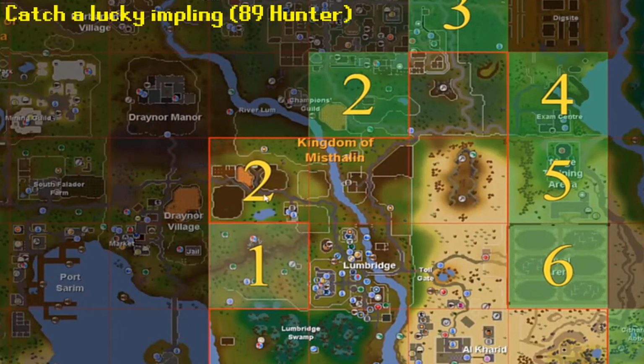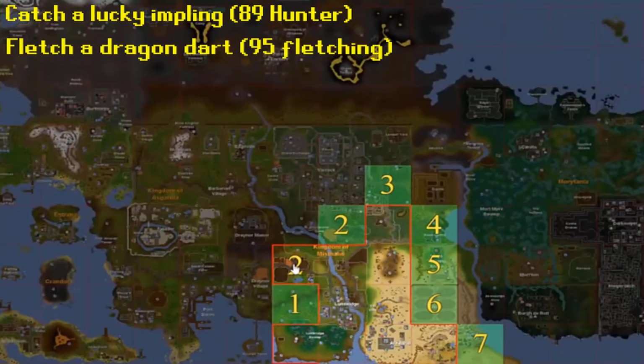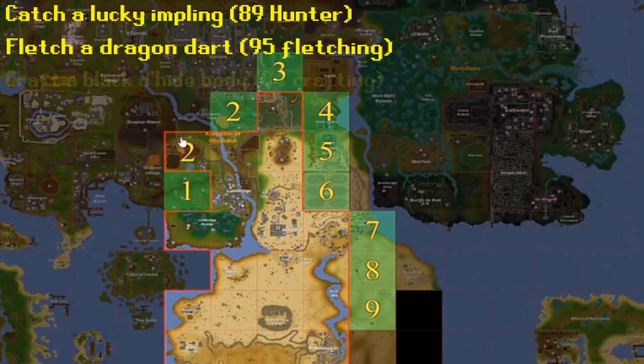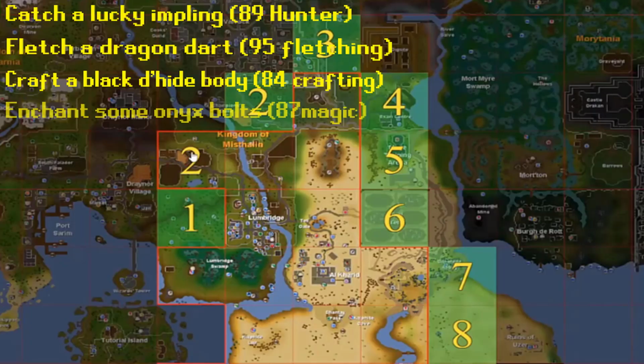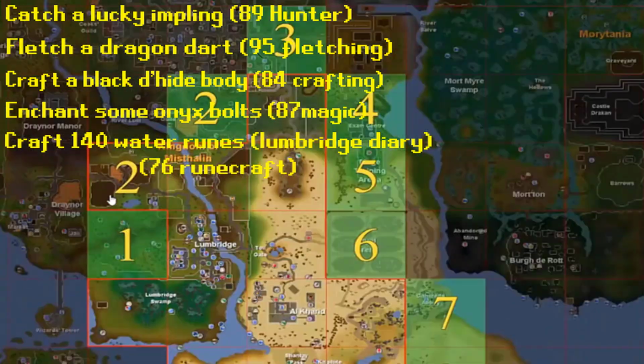89 hunter for lucky imp, 95 fletching for dragon darts, which were dropped by Dragon Impling. 84 crafting for black dragonite body. 87 magic to enchant onyx bolts. 76 rune crafting for multiple water runes. This is part of the Lumbridge diary.